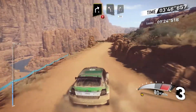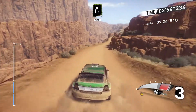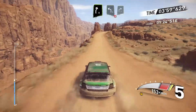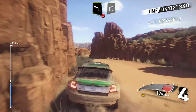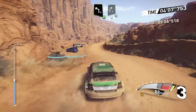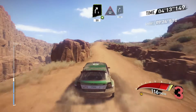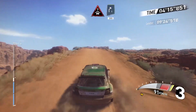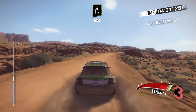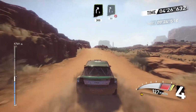Left 5 into right 5 300. Right 6 into left 4 over crest and right 4. Crest into left 4 opens. Right 5 opens long 50. Crest into right 5 very long 300. Right 6 over crest 50.